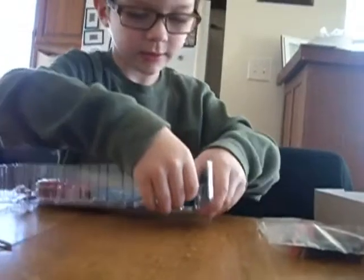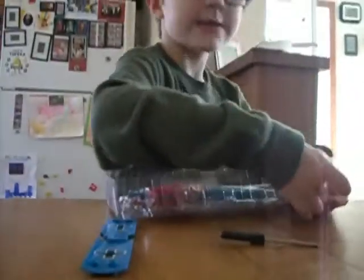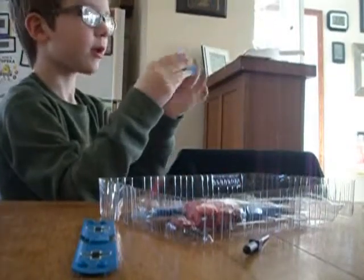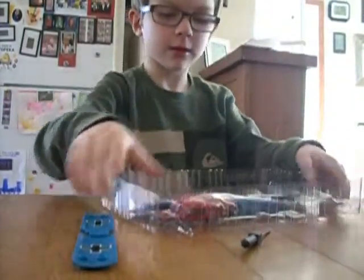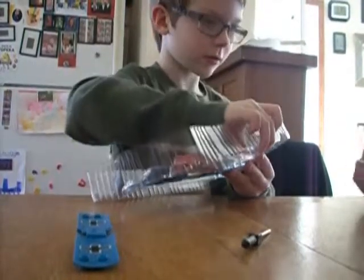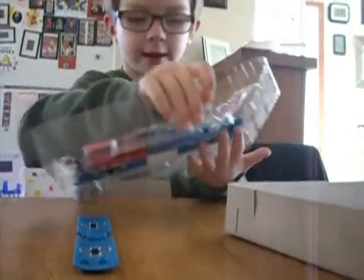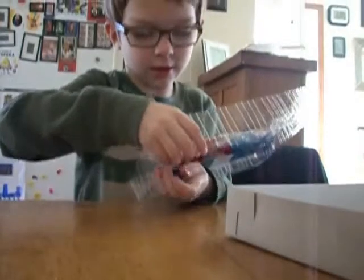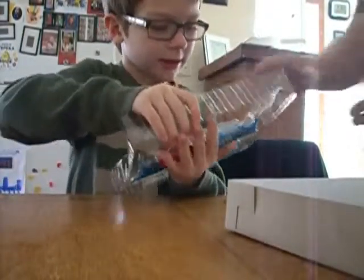That is only me, my daddy helping me. That has stuff behind it, but it stays on. See, that stayed on. That's why I just took that out. Okay, and then we take this out. This should put all in here. Okay, that was easy. Okay, let's get the pillow out. Can I help you so you don't break it?